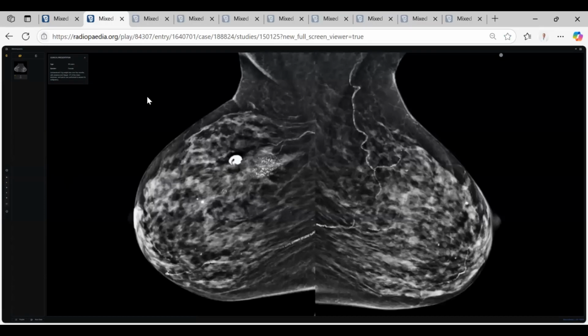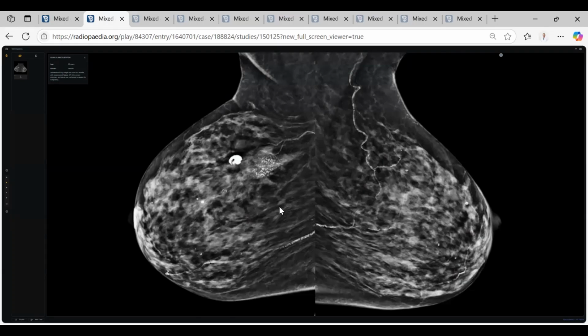What is this, doctor? This is a mammogram, where I can see specks of microcalcification in the right breast in the outer quadrant, along with popcorn calcification. Is this upper or outer? This is seen in the craniocaudal view. This is upper, this is lower. So this is upper.